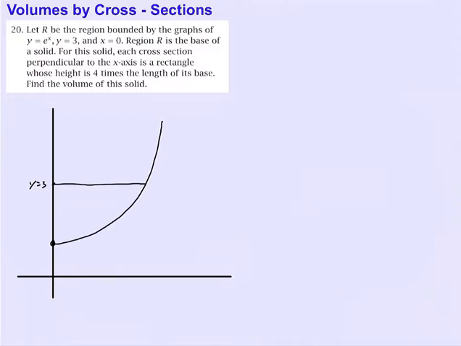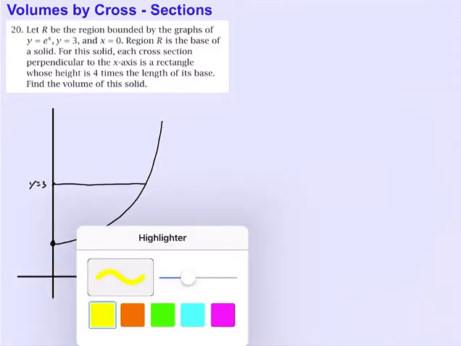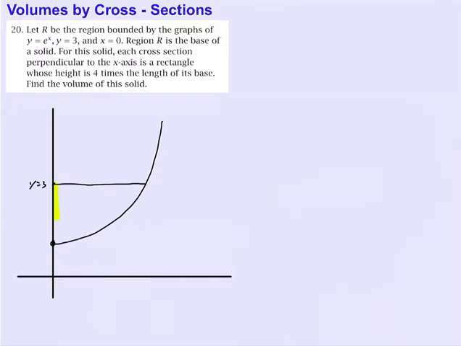And the x-axis. So the region that's surrounded by all three of those, that's this area in here, is the base of a solid object. The cross sections of that solid object are going to be rectangles. And I'm actually going to change the question just a tiny little bit. Instead of 4 times, I'm going to make that 1/4, only because it'll make it easier to draw. Okay.